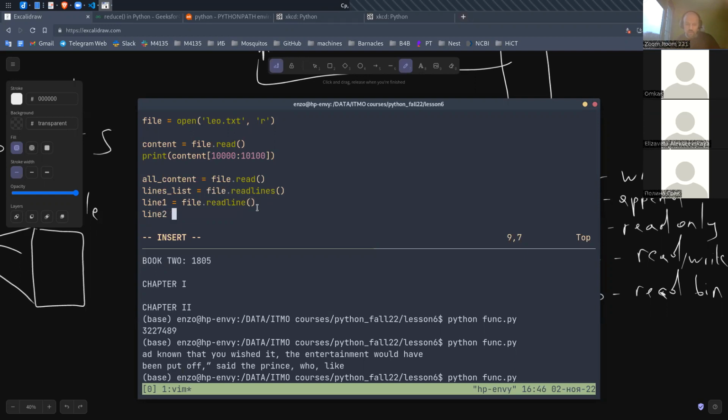If we use it a second time, it will return the next line, so the second line. Actually, I want to use a good example here, but it takes much more time. So maybe I will talk about it next time.